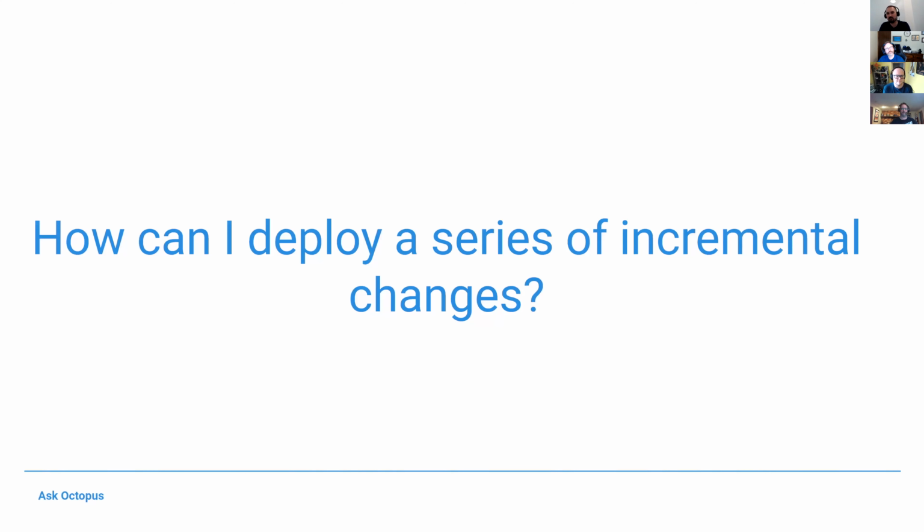With Octopus, with delta compression during the transfers, that's probably less of an issue for the deployment part. But that could be one scenario. Is this a common thing? Have you seen this in your careers, deploying incremental changes versus a full change? I've had it before, but it was a long time ago. It was in website development, where certain packages would be built, but not in a long time.